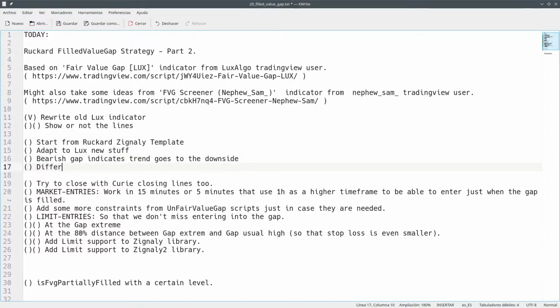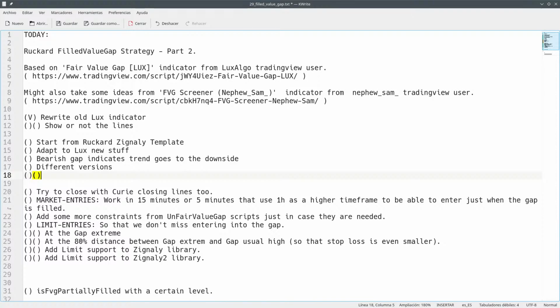So the different versions are: use a market order when an FVG is filled. So when an FVG is filled, market order, so you go to the downside.